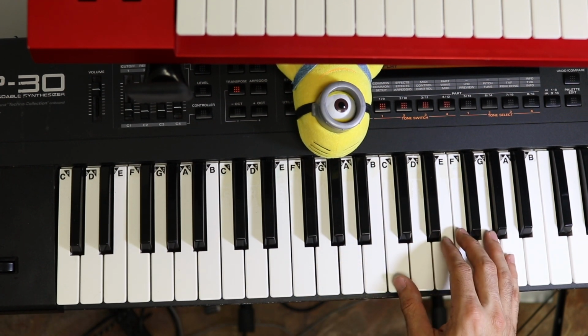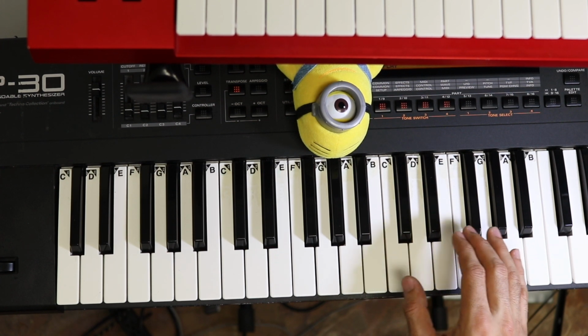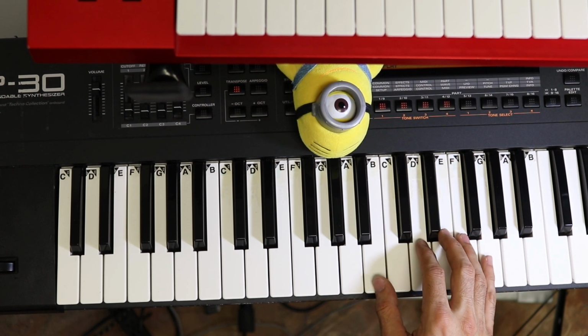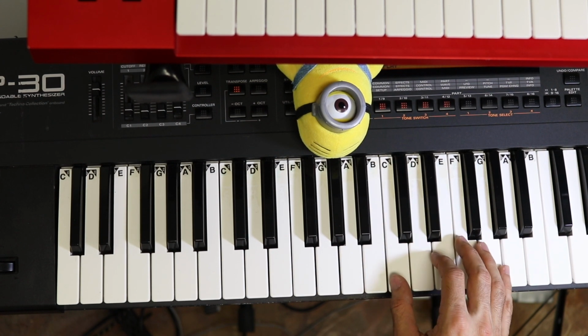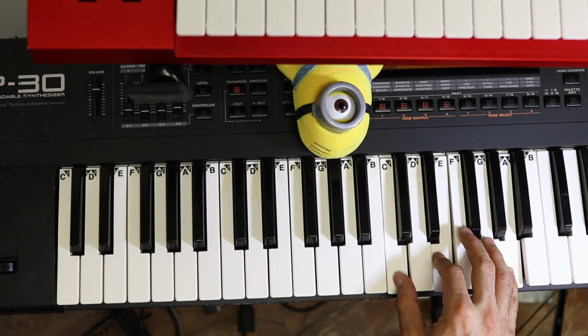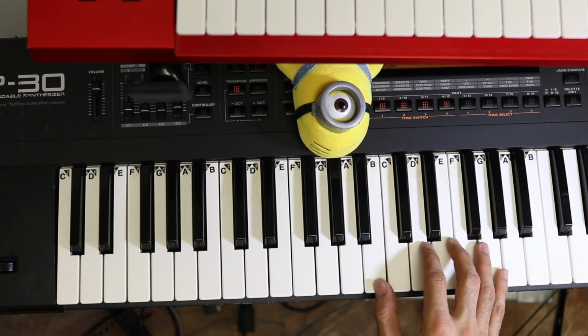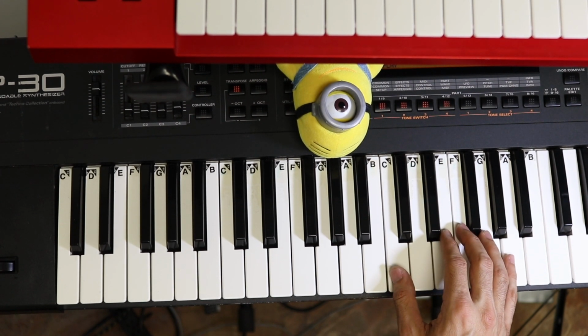So let's go to the right hand. The right hand is going to be C, E, A, then B, D, G, then C, F, A. And this is two counts each. So we're gonna go 1, 2, 3, 4, then 1, 2, 3, 4. And that section almost repeats again.